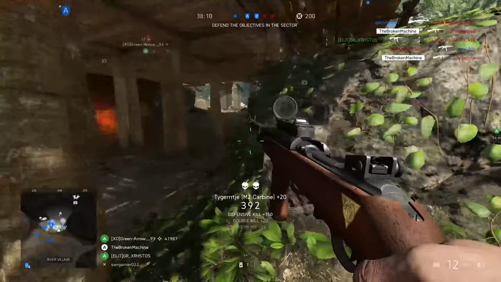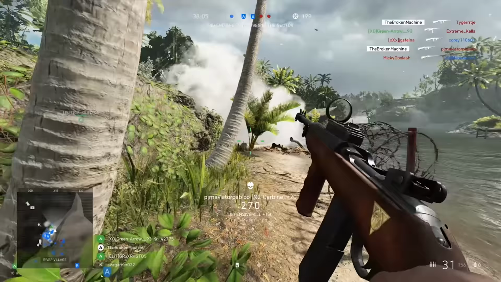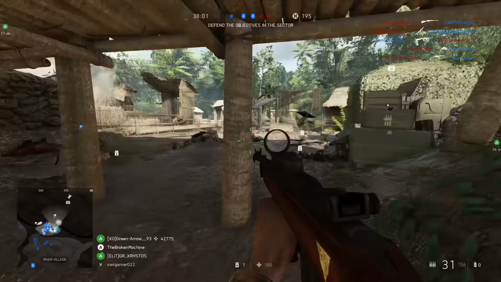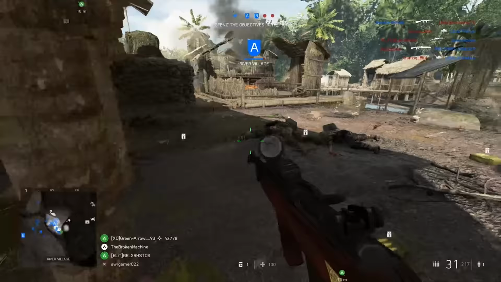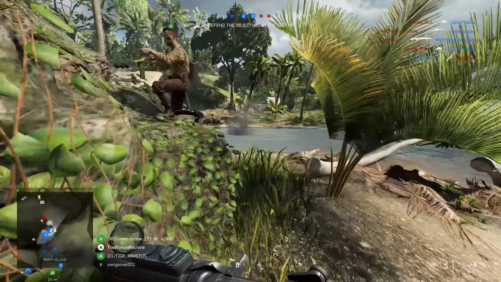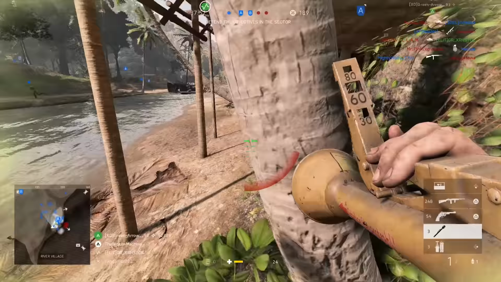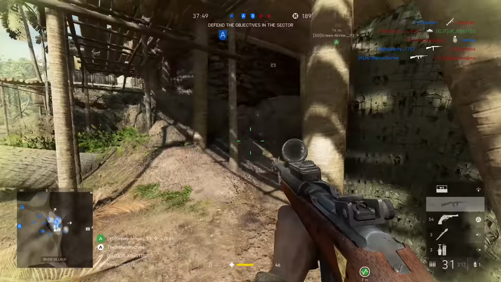Not going in there. What are you doing on the floor? How are we doing that side? Okay, we're good, we're good. We're gonna flank on the right side here. Hopefully. Oh, that's a tank. That is definitely a tank.